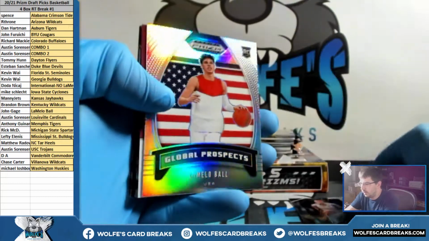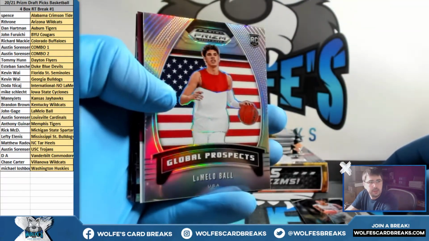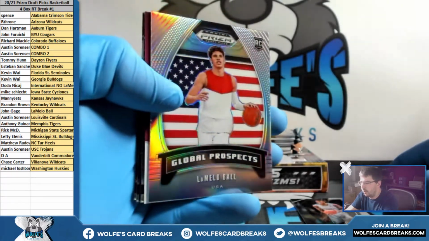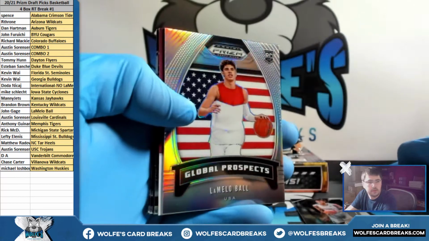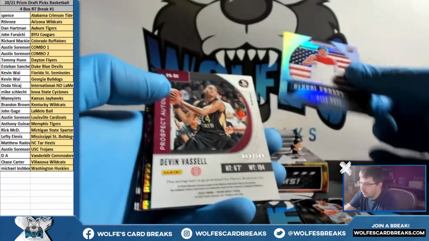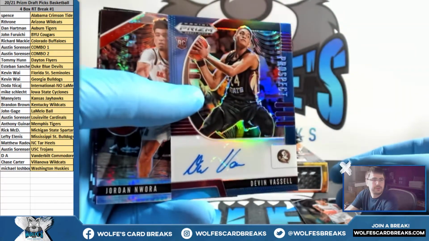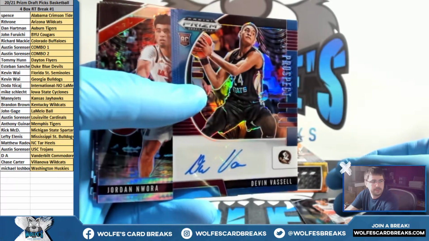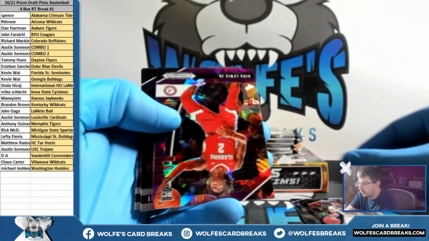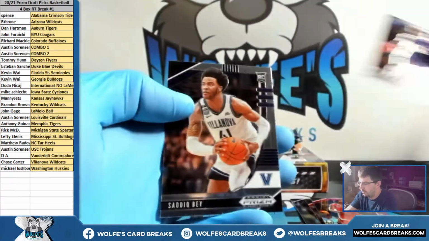Wiseman. Silver LaMelo. John G. Nice bag. Global Prospects. LaMelo Ball. Silver. Florida State. He just asked who does Florida State have? Numbered to 149, that guy. Hyper. Ooh, Lewis Jr. to 149. Purple Ice, Alabama.